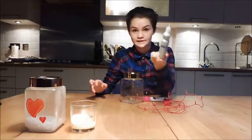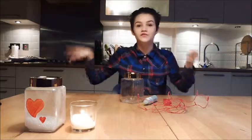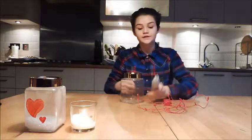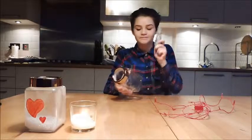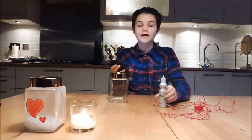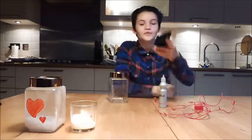For your second jar, which is a lot more simple, I have chosen to use this silver one rather than the white one that I showed you earlier on. So I'm just going to put this over here, but I just wanted to show it in what you will need, just in case you guys wanted to use that instead. So I've got my silver tube, and what I'm going to do is draw a snowflake. I think I'm going to get a snowflake on Google Images just here right now, so that I actually know what it looks like. Snowflake. And I'm going to copy the image that I found just here onto the jar. And remember, you can always wash it off really easily. So I'm just going to show you doing that in fast motion.